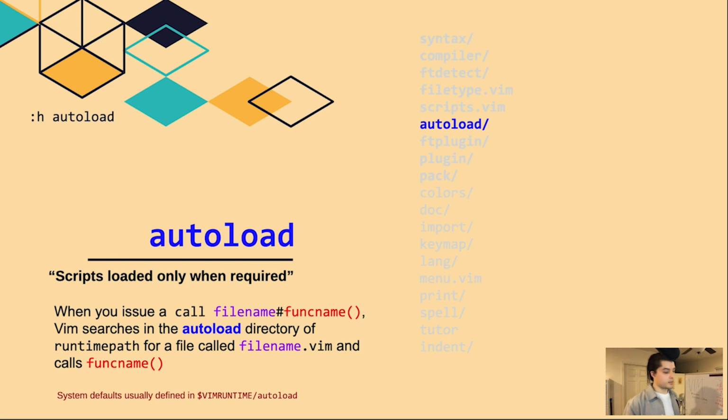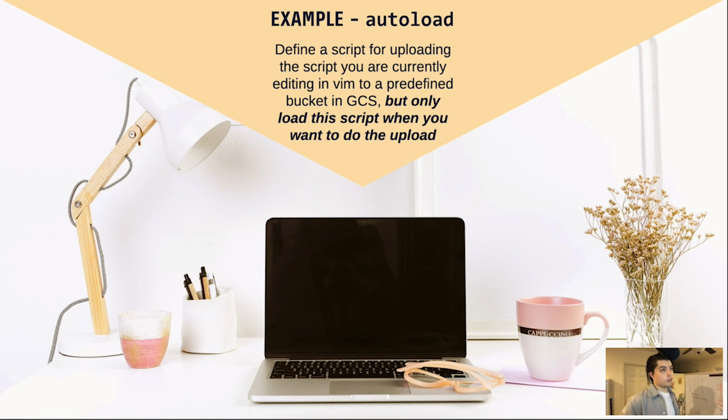So what's a good use case for this? Well, I thought a cool example to do would be to create a script that automatically uploads a file to GCS when you invoke this command. And I actually think this script can be pretty practical. So in this example, we're going to create a script that uploads whatever file you're editing to GCS, and GCS is Google Cloud Storage. It's just an object storage mechanism that is done by GCP.